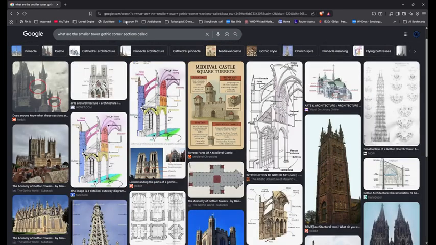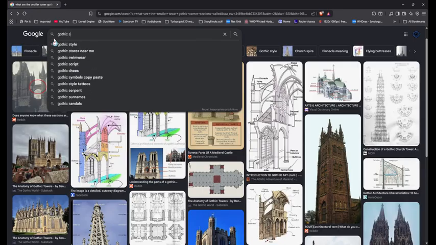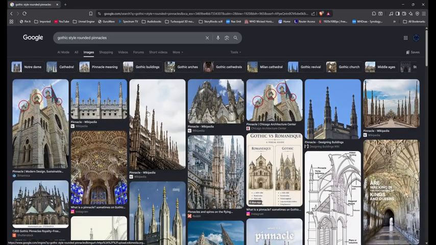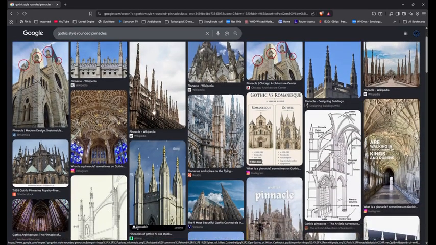So I want to look up something more specific. I look up Gothic style rounded pinnacles. So I can look up some different examples.